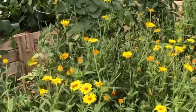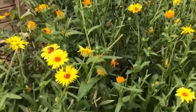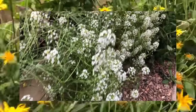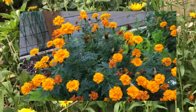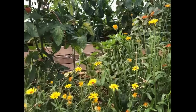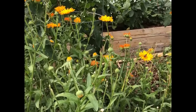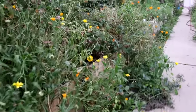One thing that helps draw in all those pollinators and beneficial insects in this greenhouse is having diversity. This sweet alyssum is one thing we try to get into the beds as early as possible — we had three beds of sweet alyssum this year. It has tiny flowers that provide a nectar and pollen source for tiny insects, so they're able to live in here because we have a food source for them. Without those flowers and different flower types, we wouldn't be able to have the beneficial insects show up the way they do.